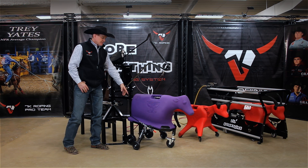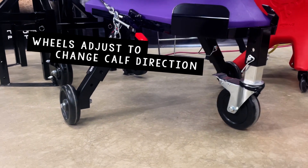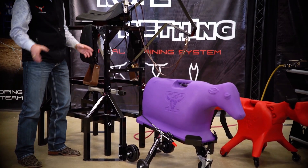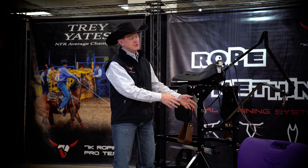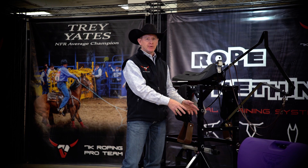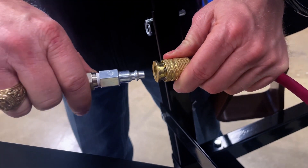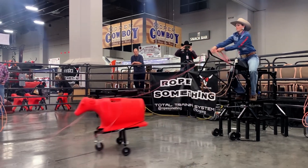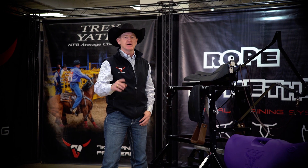The calf sled is actually the same sled as the calf ground sled — it just has wheels instead of arena skids — but the whole package comes with the skids and the tow rope and toe cables so you can use the calf sled in the arena and with the powered horse. The piston operates off a small simple air compressor; we usually run it between 30 and 60 to 70 PSI. You just adjust the air compressor to change the speed that the calf shoots out.